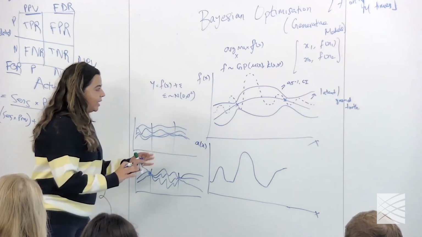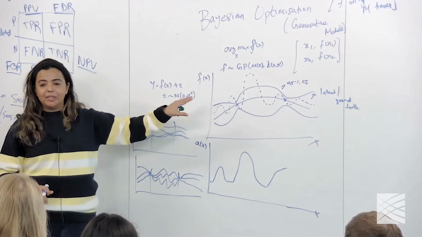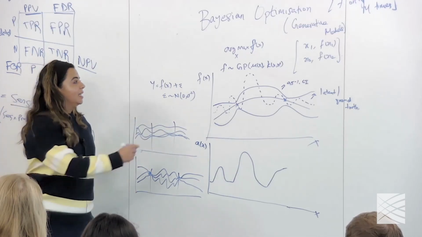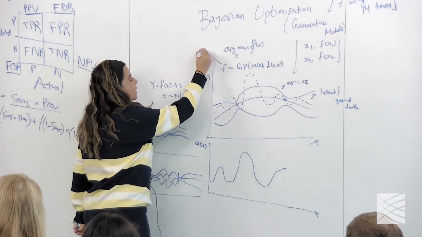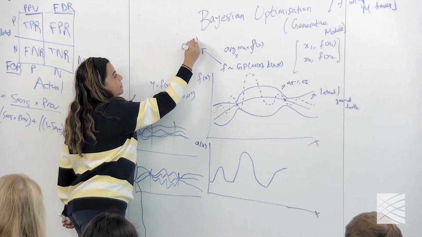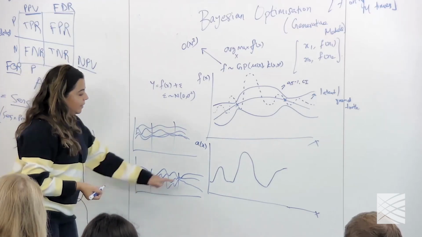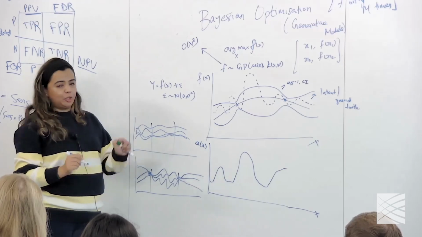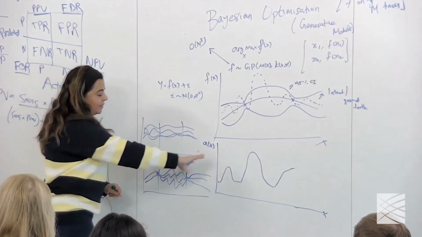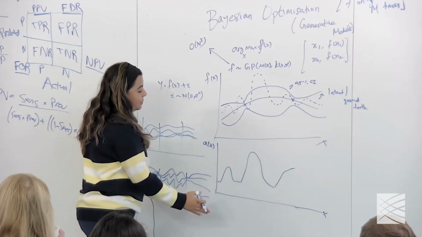And the important thing is fitting a Gaussian process is actually quite expensive. You can only fit a GP to very few data points. When I say few, I mean you can go up to a few thousand. That's because the computational complexity of fitting a function f using a Gaussian process is n cubed, and it's quadratic in the memory complexity. So computing the acquisition function is cheap. Fitting a Gaussian process is non-trivial and expensive, but deriving and computing the acquisition value across your input space is very cheap.